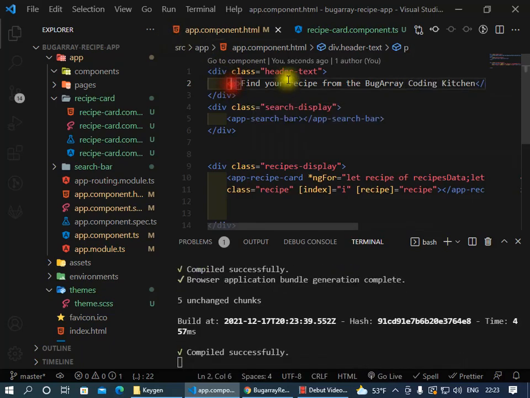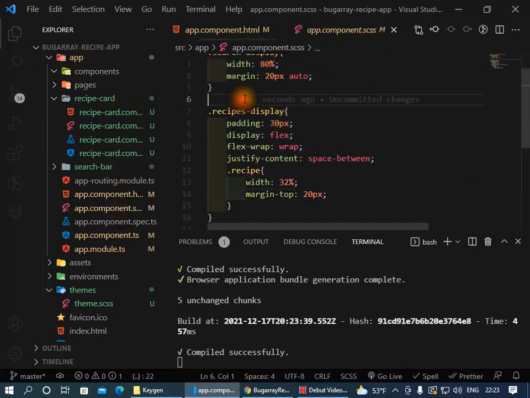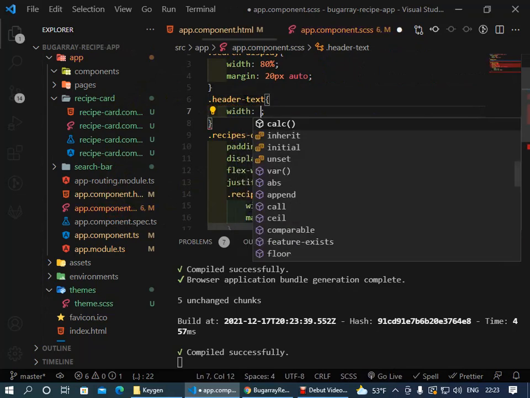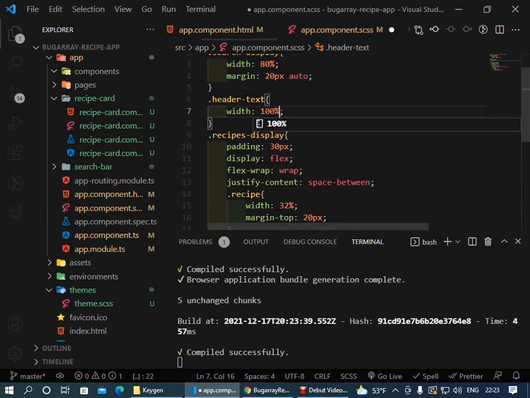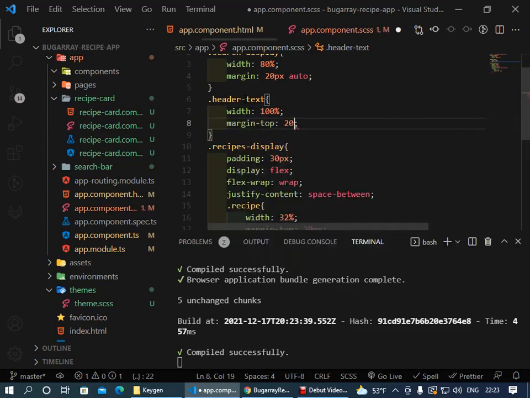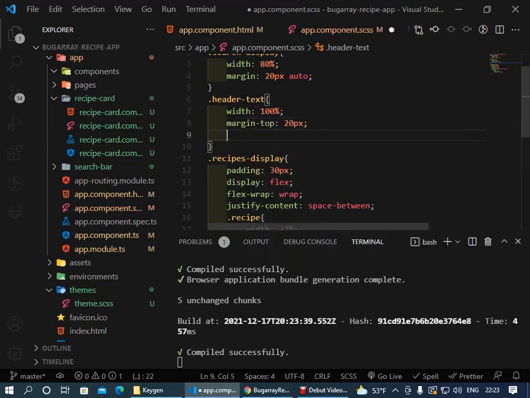Right? So what I would like to do then is have that in my styles. This over here, its width will be 100%, margin top will be 20 pixels.